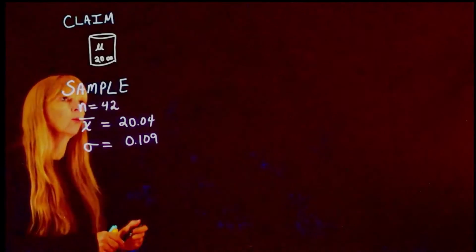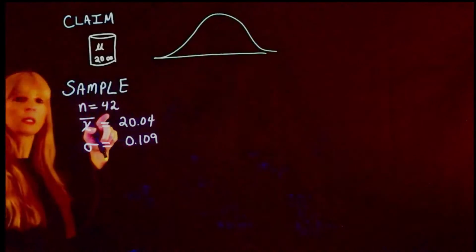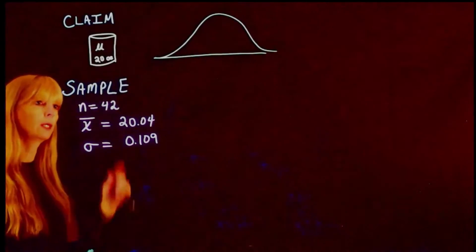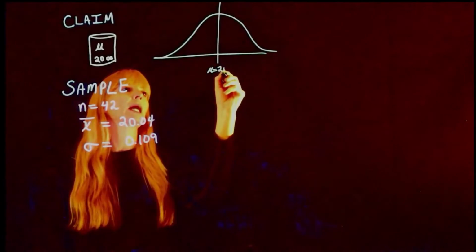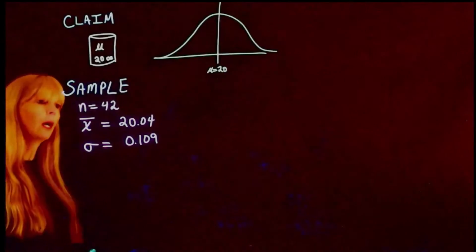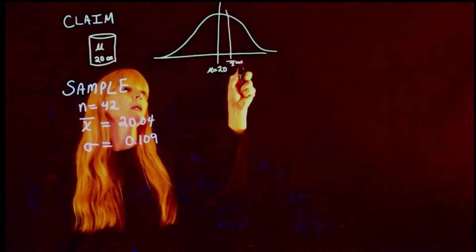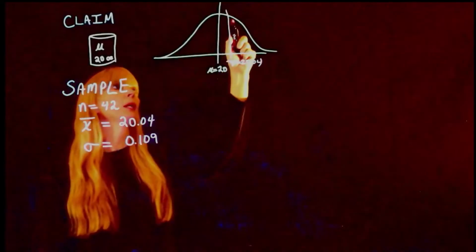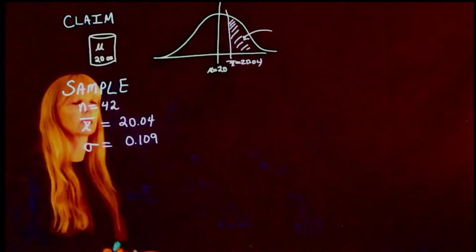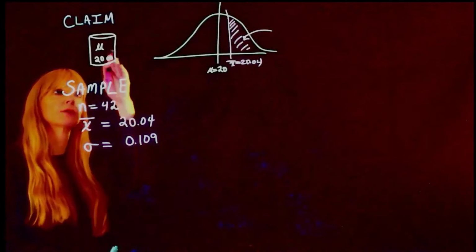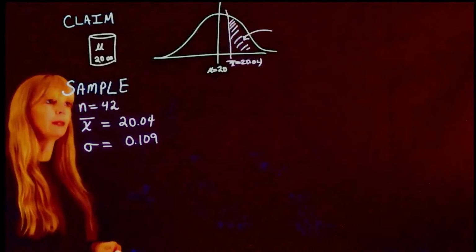20 ounces? So what you typically do is you draw your normal distribution. This definitely can use a normal because we have a sample size greater than 30. And what they're stating is that my mean here is at 20. And what we want to know is the sample mean, which is over here somewhere, is this probability, this area right here, pretty high, saying that yes, it looks like we're putting more than 20 ounces of soda in these cans. So how you find this probability is by finding the z-value.